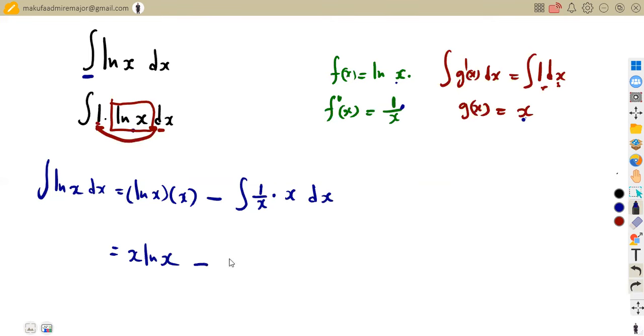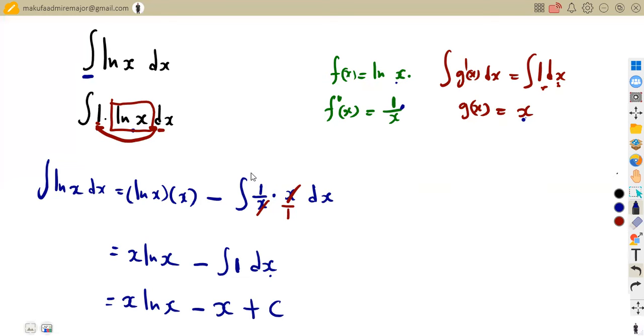That is going to be minus the integral of, simplify what is inside the integral. This is the same as x over 1. So this and this can cancel, meaning we are going to remain with 1 over 1, which is just 1 with respect to x. We are going to integrate 1, just like what we did here. We integrated 1 with respect to x, and we got x. So we are going to have x ln of x minus the integral of 1 with respect to x, which is x, plus the constant of integration. So that is the whole idea of how you integrate ln x.